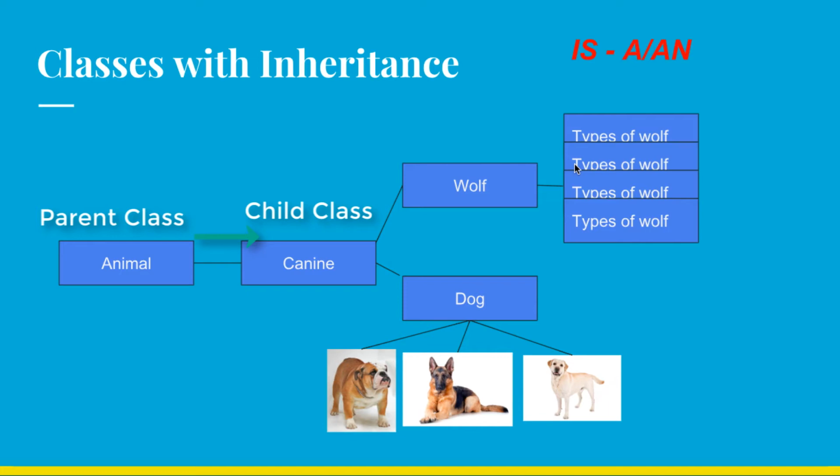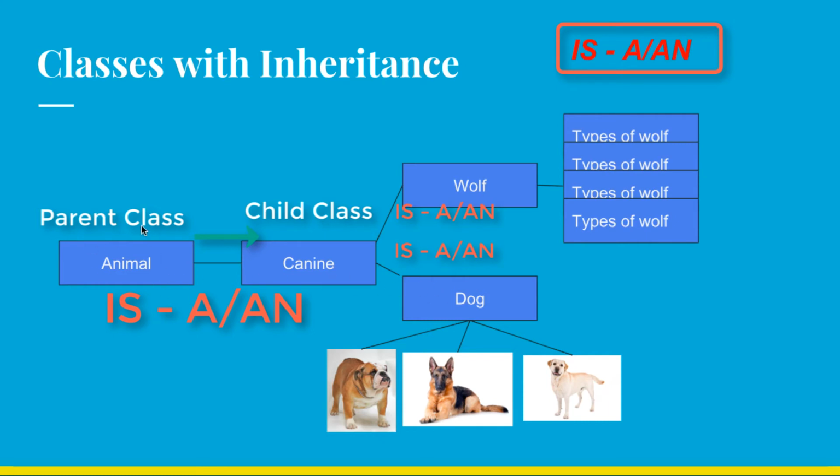So when you create some kind of software that has this kind of simulations, or that uses the object-oriented principle, you need to derive these kinds of classes, that is the child classes, by using an is-a or is-an relationship. So here you can see the canine. Canine is an animal. We know that. Wolf is a canine, but wolf also is an animal. Dog is a canine, dog also is an animal.